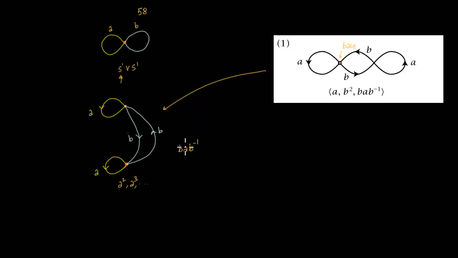Notice that we are going in paths. We are going from here B, then we are doing A, and then we are coming back the same way to get B inverse. If you're an algebraic person, then you can do the opposite. You can start from here, but it is the same story. You can say B inverse, then A, and then B. So these two figures are the same.